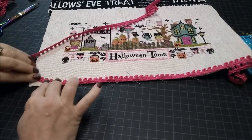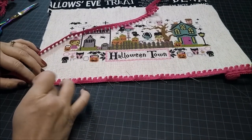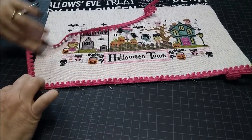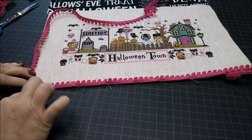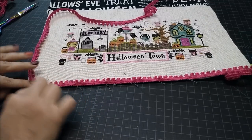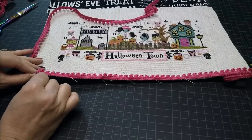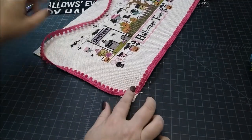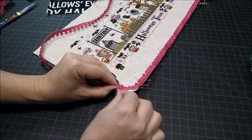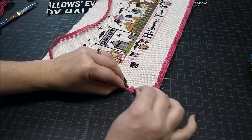We are at the corner, so what I'm going to do is pin it straight right at the part where I want to start turning the corner, and then put the pin in at the corner right here just to hold it down so that when I'm sewing I've got a good guide. And that's a little too tight there. You can see how it's scrunched up. So I'm going to put this pin a little further back. I'm going to hold it down here with another pin. And then just line this edge up and then keep pinning.